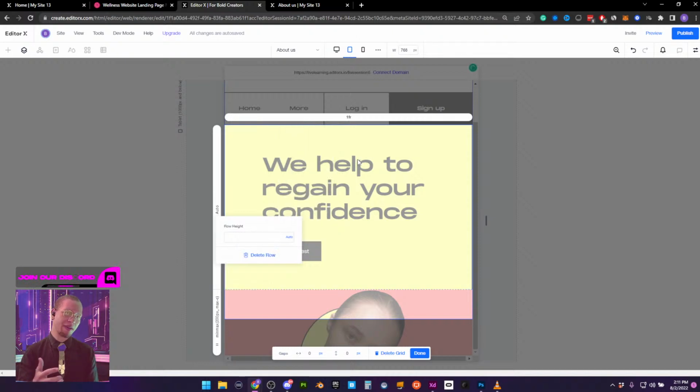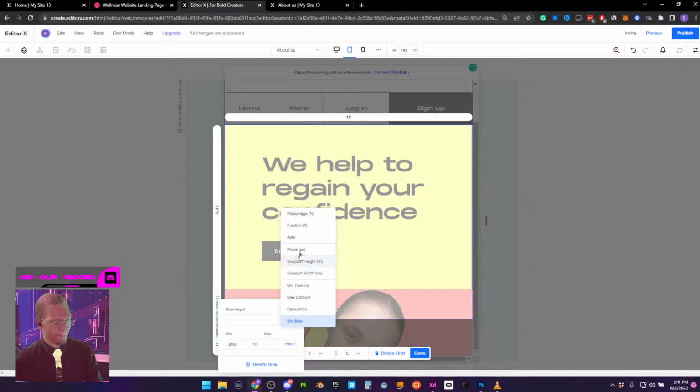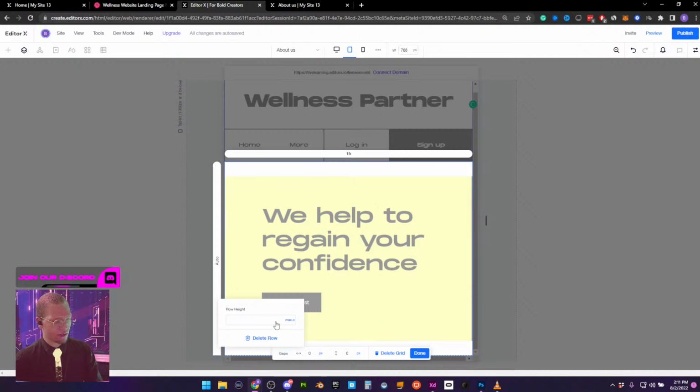Again, it's pretty close to max content, but basically we're telling Editor X, hey, whatever is inside here, or however we have set or overridden this section in our inspector, please just take those attributes. We're going to do the same thing down here. For right now, let's just do max.